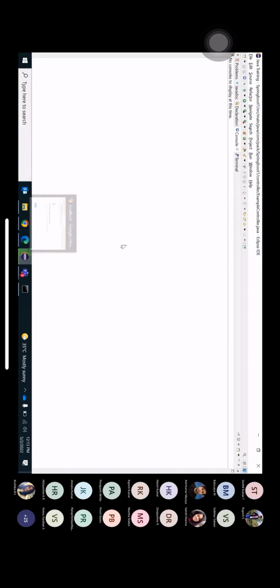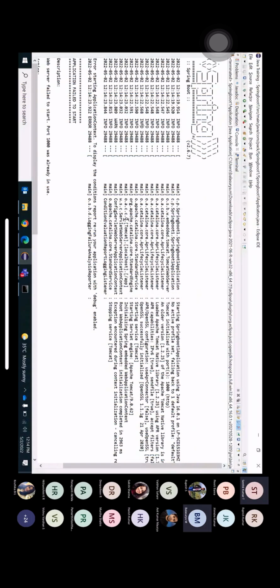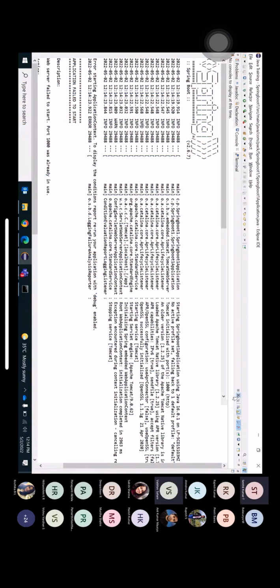Hello, run your main class. You are running your controller. Every time we have to change the port numbers? No need. Hey, stop it. Click the cross mark, Surya. In the top layer, you can see the red color icon, and near the red color icon you can see the cross mark. Click that cross.